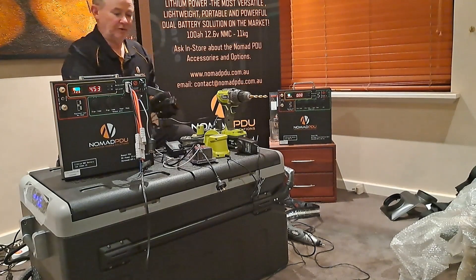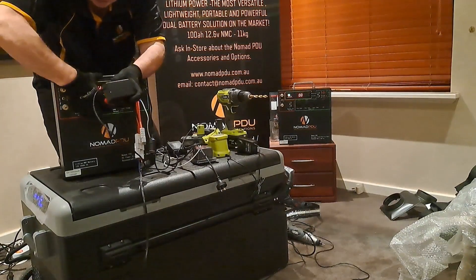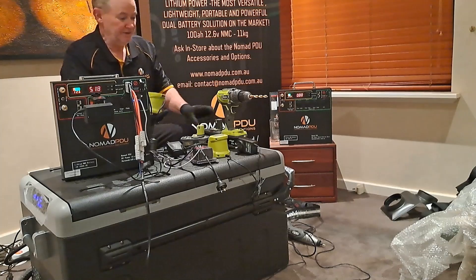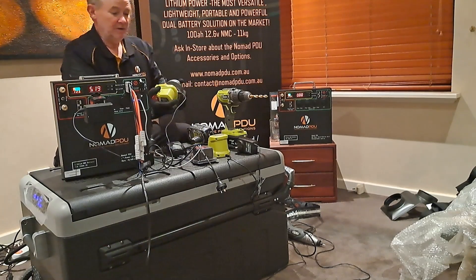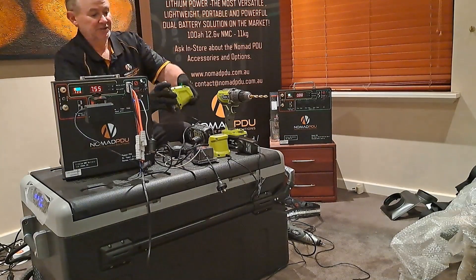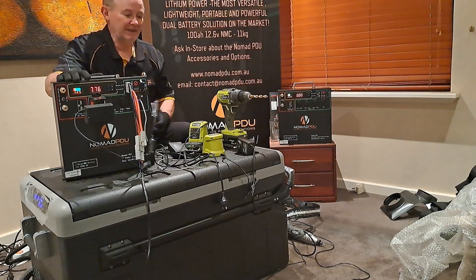You can use these 150-watt inverters, which are quite handy for charging cordless equipment. You plug your charger — which would normally go into 240 volts — into one of the inverters, and then plug that into the sticker socket. You can also plug a 300-watt inverter into the Anderson output and run a couple of chargers off it. Here I'm plugging in the Ryobi chargers — one battery is quite full, one is empty — and they'll pull about four or five amps. The 150-watt inverters are rated about 10 amps, so this one is starting to charge now and I could quite happily plug in another inverter and another charger.